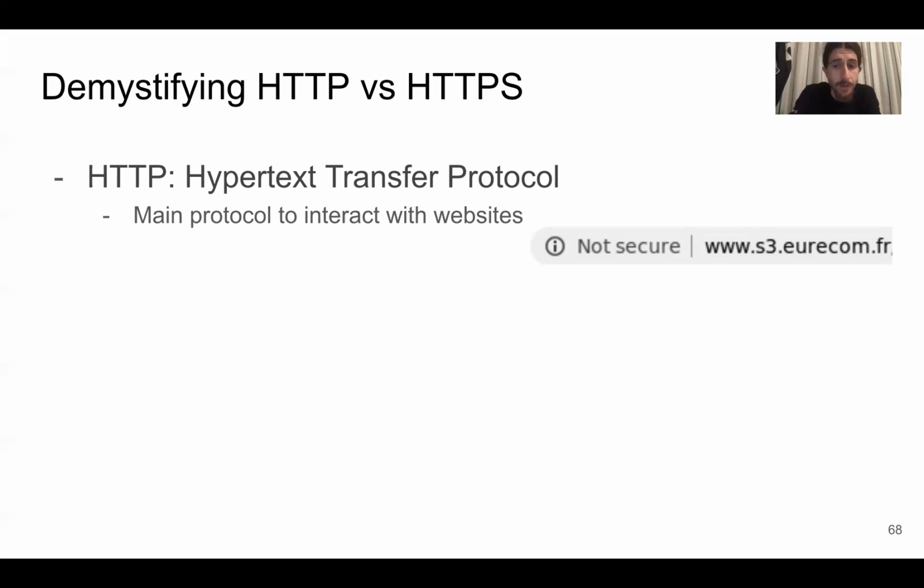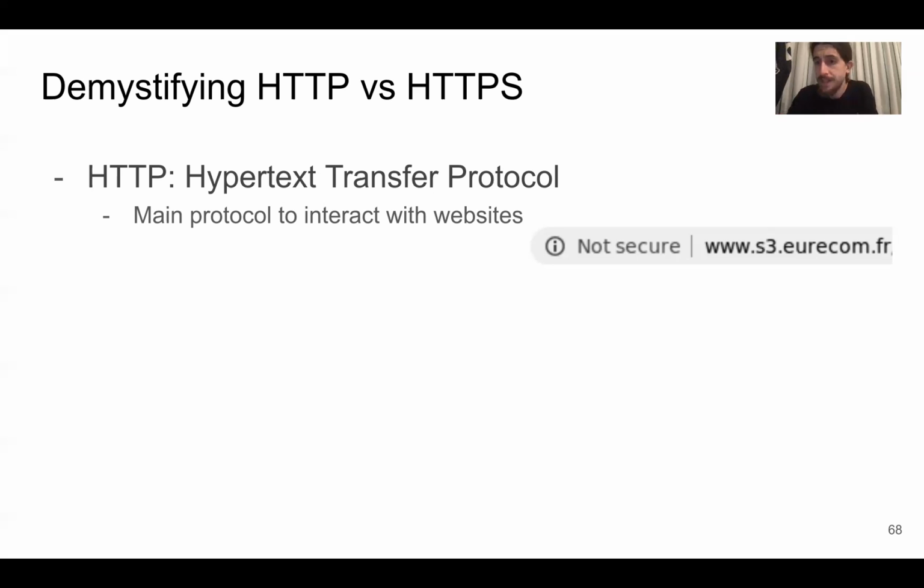If you use this protocol to access a website, such as our super secure www.s3.eurecom.fr, which I believe is still HTTP, not HTTPS, what happens is that your browser, on your laptop or on your phone, literally sends out in clear text something like: I would like to connect to this host and I would like to get this specific page, can I please get it? And the web server in HTTP will reply, sure, here it is.